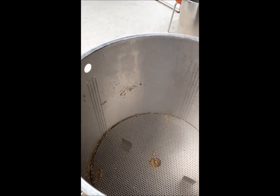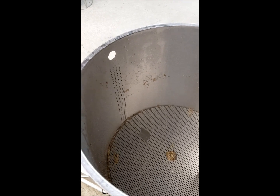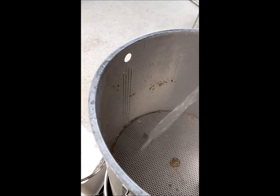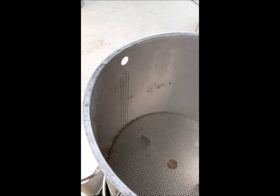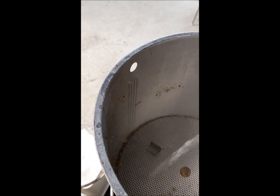So here we are into the sparge now. I did grab the top plate from my previous Grainfather to put on top of the grain bed. I just thought that was a good way of not disturbing the grain bed too much. In terms of getting the water through the grain, I'm thinking it's a good idea not to go too high with the water.